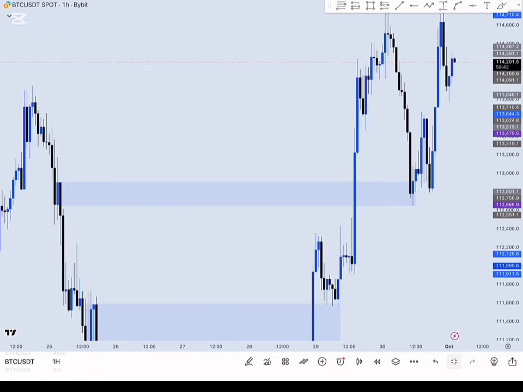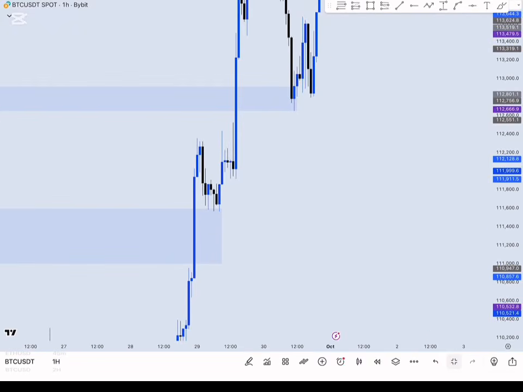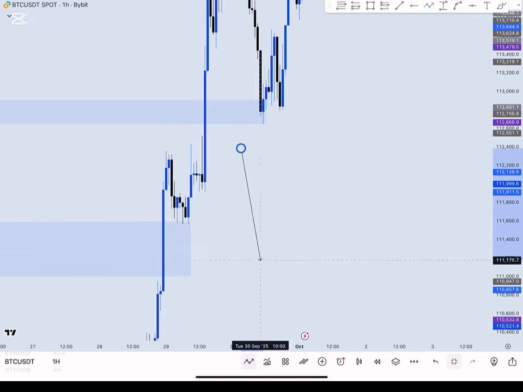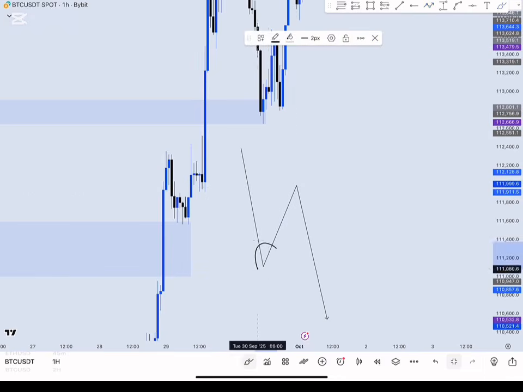Let's say you are dealing with the higher time frame, and like what I said before, your lower low in a downtrend is where your breaker block is expected to be, while your lower high is where your order block is expected to be. So for instance, if you did not see that engulfing here and you see a harami, it is okay. Switch time frame and you are going to see what you are looking for. You are going to see your engulfing there, your order block or your breaker block.